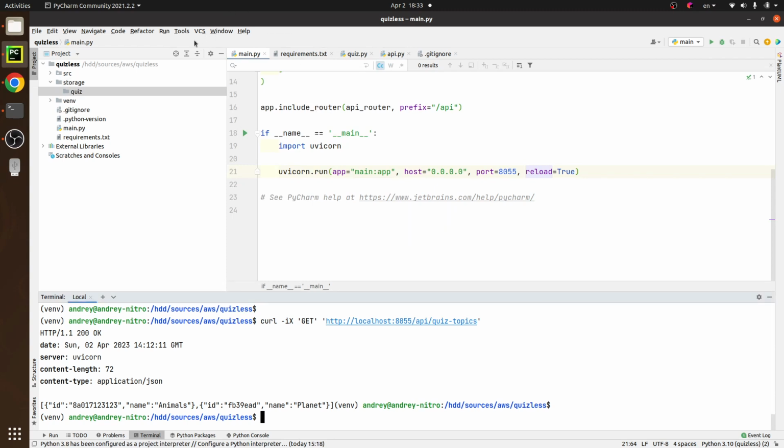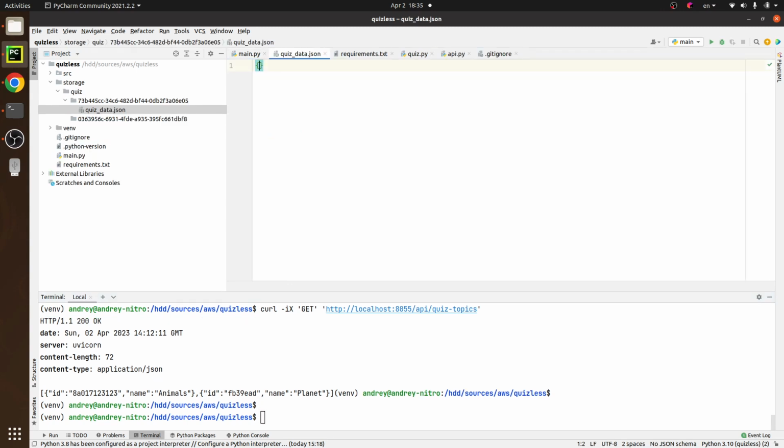And inside I need probably separate directories for each and every quiz. Now I'm introducing a simple JSON. Probably I need a name for my quiz and let it be animal quiz. And let me have my questions here as an array.